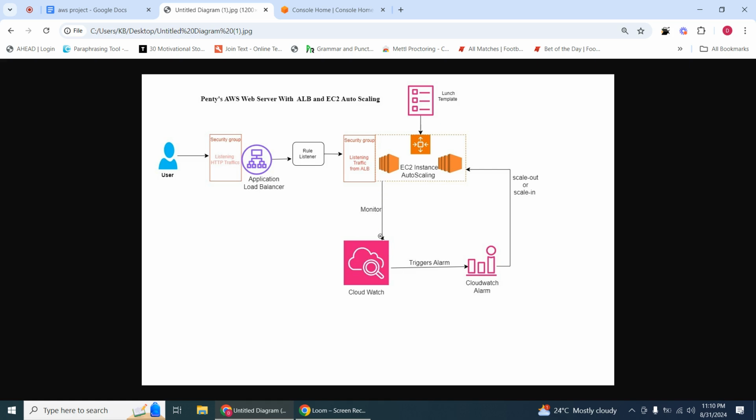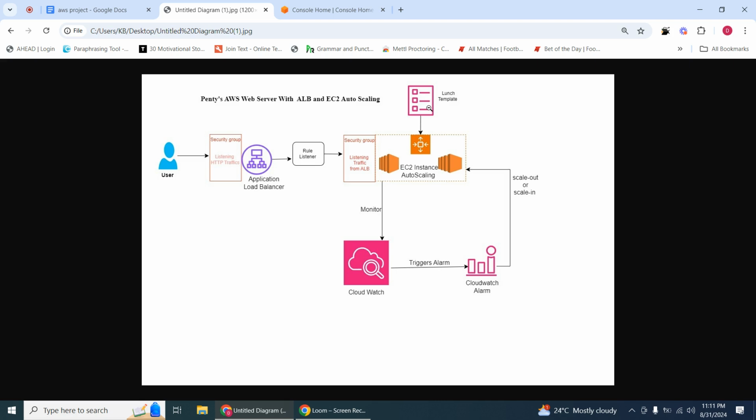The CloudWatch will be used as an alarm to check on the instance if the demand is out or in, and then based on the demand, if it's high or low, the CloudWatch will be able to trigger the alarm, and then the alarm will also trigger the auto scaling in order for it to provision an instance on our behalf.